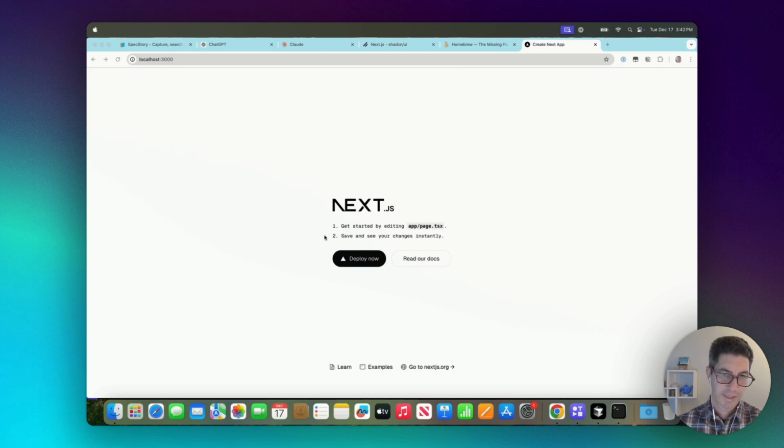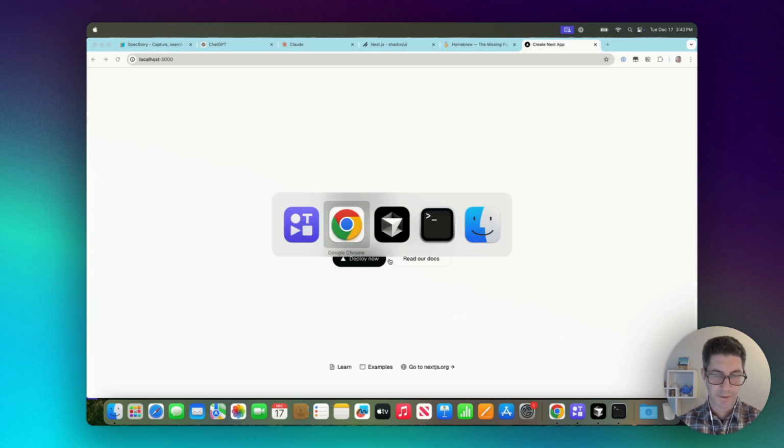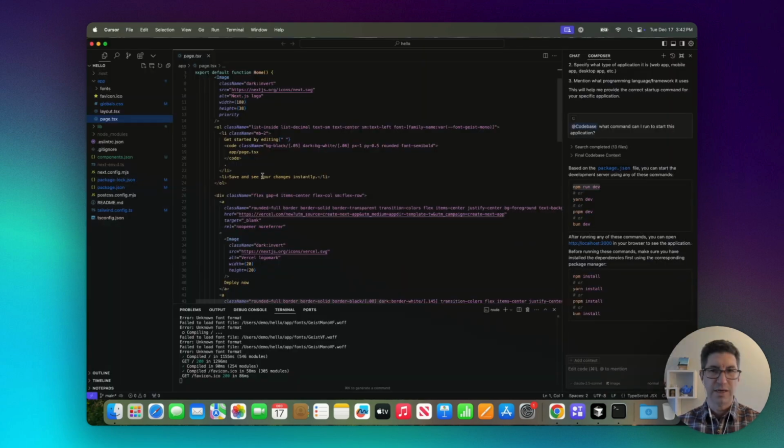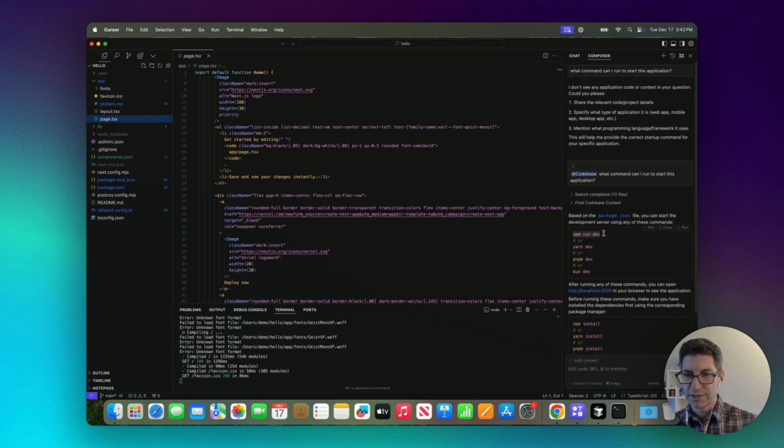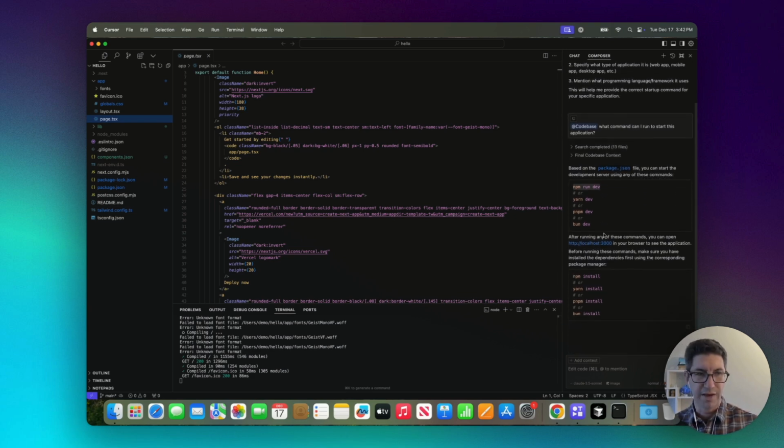All right, to create a site that we actually want, because we wanted a hello site, not one that said Next.js and all of this on it. So this is the starting site. Now we can use Cursor to really just do all of the heavy lifting for us. Once we get things to this point and set up, the world is our oyster.